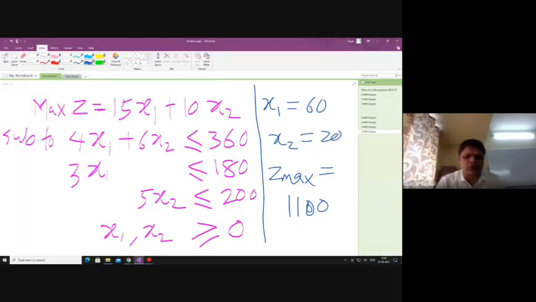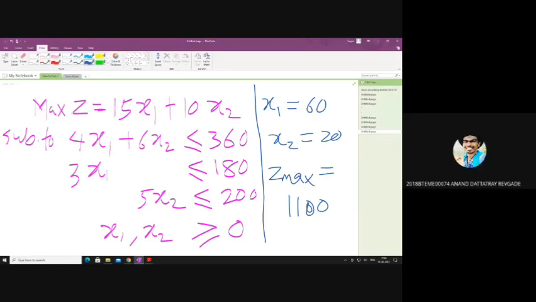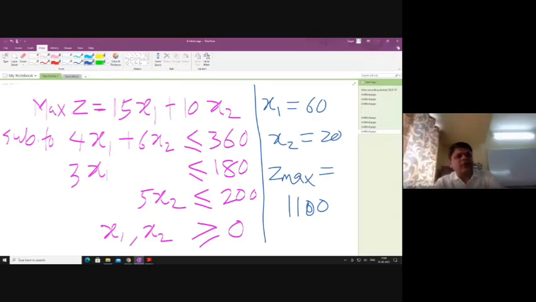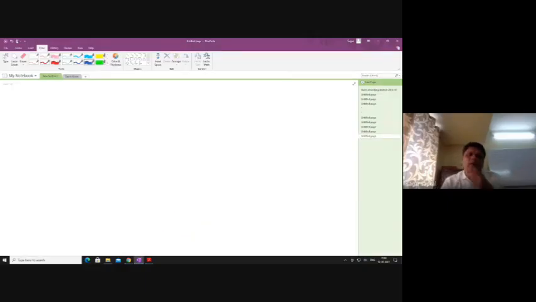Now you have found the solution by using the extreme point enumeration method. Now there is another way of doing it. What is that? Yesterday I told you: isoprofit line. If it is a maximization problem, then you have to draw the isoprofit line. If it is a minimization problem, you have to draw the isocost line. Now how to draw that? For this particular problem, you have to convert the objective function equation into the equation of a line.